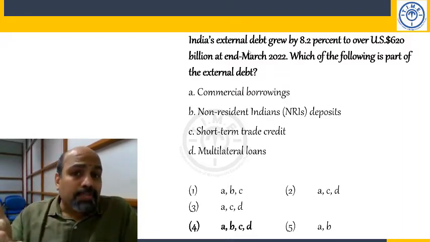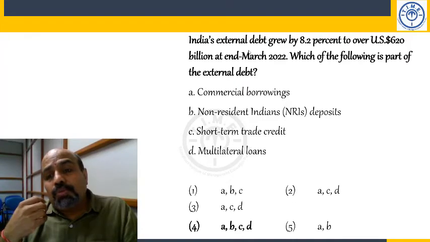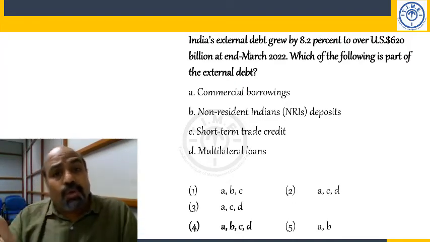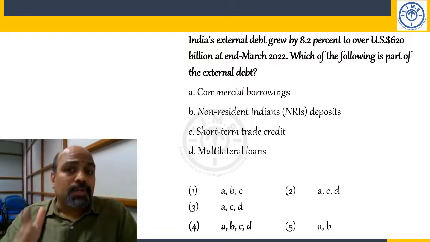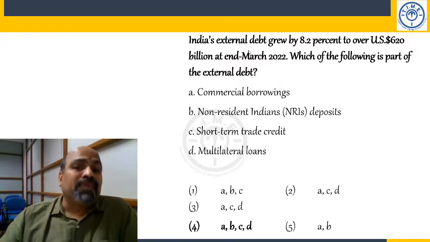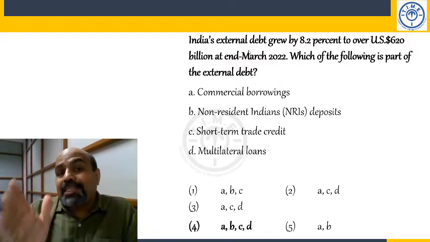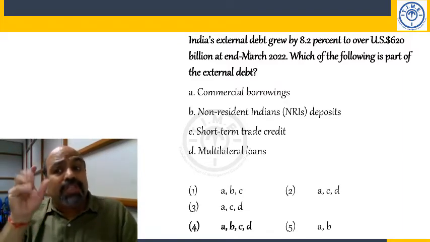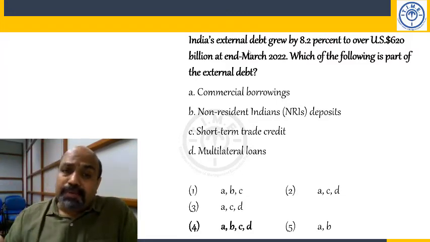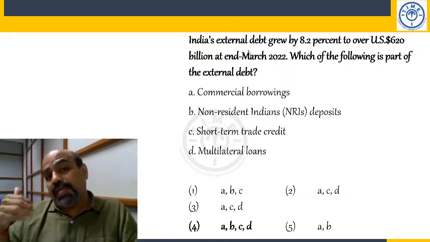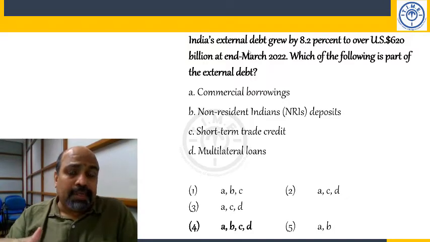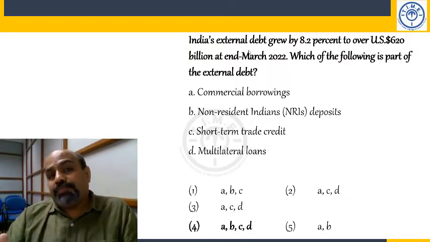Now these are the major components. So this is not the money the government of India owes. The general government owes only about $130 billion, which is about 21%. Now look at this. 40% of this debt is what Indian companies had borrowed. The Indian companies borrowed this money, so India has to repay it. When I say India, I'm talking about the companies that have borrowed money. So this is included in that.